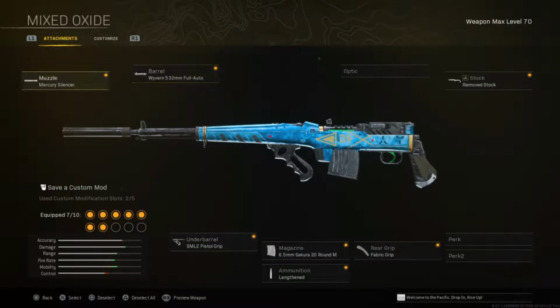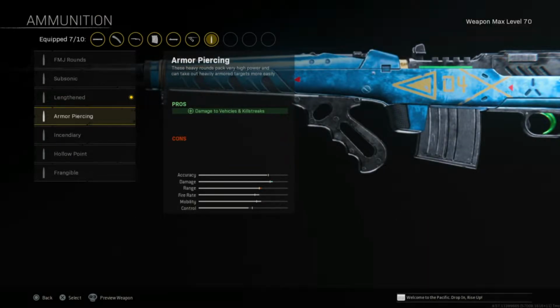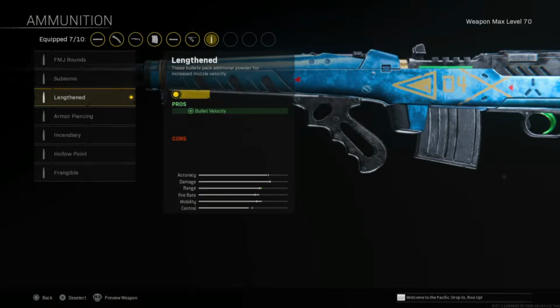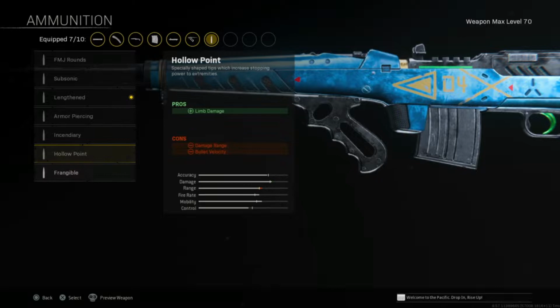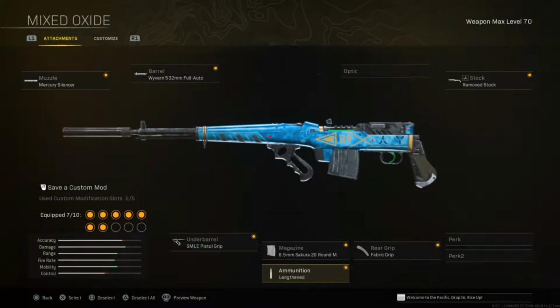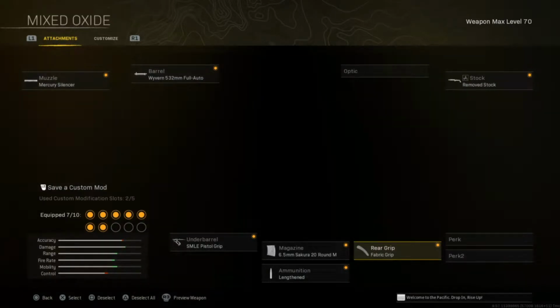So for the close quarter build here, we're running the Mercury silencer, the SMLE pistol grip for some extra mobility, sprint to fire, and hip fire accuracy. We're running lengthen here. You could change it up if you want. If you add the incendiary, you're going to get a damage drop off, so just stay away from that one if anything. But lengthen, subsonic, if you change the barrel, I guess, FMJ, hollow point, all of those, you could use them, but it doesn't really change the time to kill, so lengthen is just the best for bullet registration. Fabric grip to get that extra aim down sight, sprint to fire, and fire recoil recovery.